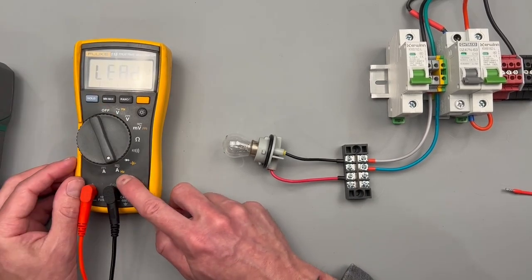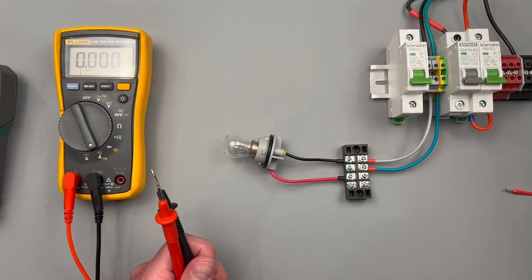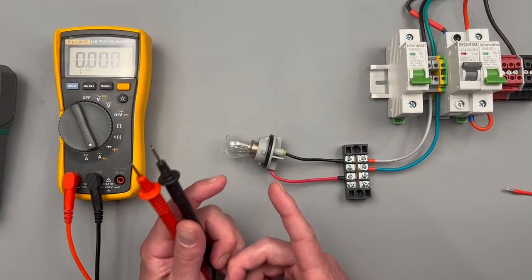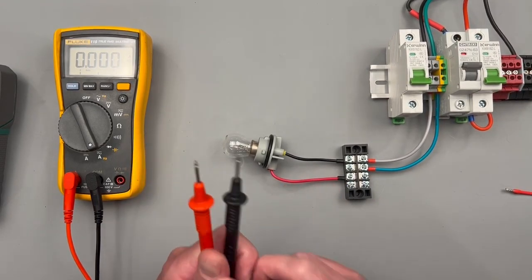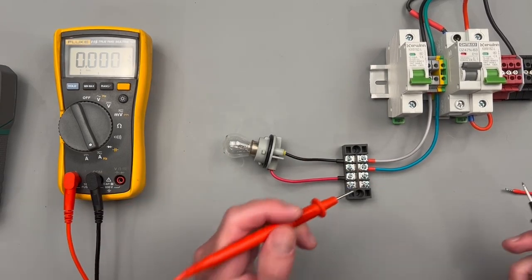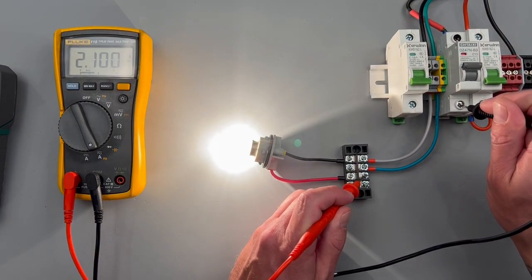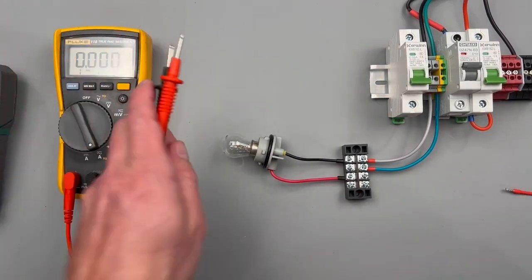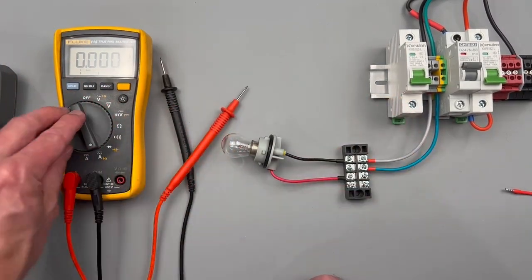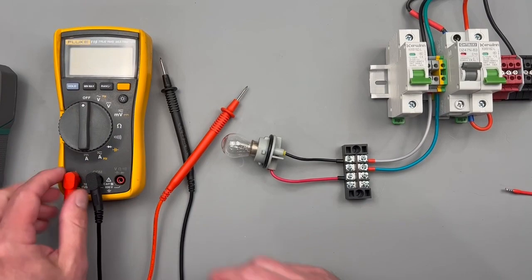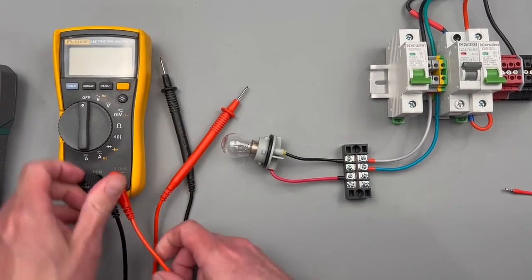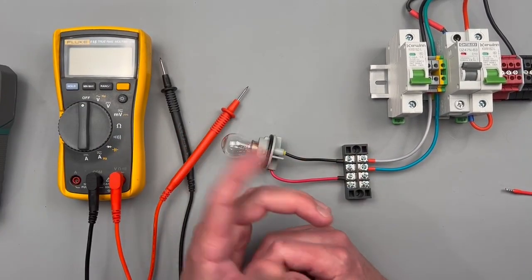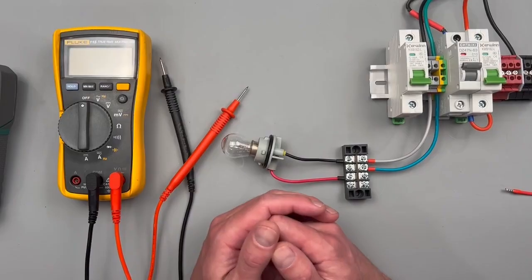We're going to switch our hot port over to this amperage port. I'll put my meter to amps AC. Now we're going to turn on power—notice that my light bulb's not turning on because my circuit's not complete. I have to complete the circuit with my meter. We're getting 2.1 amps, same reading that we were getting with our amp clamp. If I were to exceed that amperage level, there's a special quick-acting fuse in the meter that would pop to help protect you, the meter, and the equipment. I hope that makes sense. If you have any questions let me know down in the comments and I'll be sure to get back to you.